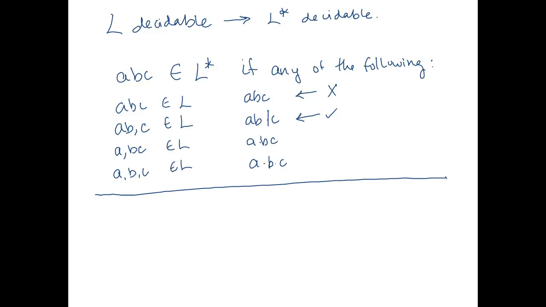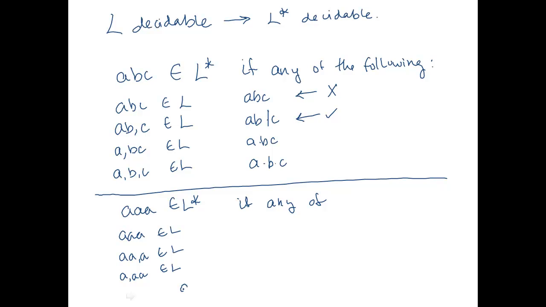And notice we can do this with any string. So even if it's, say, AAA, if we're checking to see, is that in L star? Well, it will be if any of these are in L. So if AAA is in L, if AA comma A is in L. So what do I mean? I mean that both AA and A are in L. Algorithmically, I would also try this cut, even though I know it's the same as the last one, right? My component pieces end up being the same. But as a Turing machine, I don't know that. So I would check that one as well. Or if, oh, I ran out of page. Let's put it over here. If A is in L. So here really I'm saying, is A an element of L? If it is, then AAA is definitely an element of L star. And so I can accept. Okay, so this is the idea.